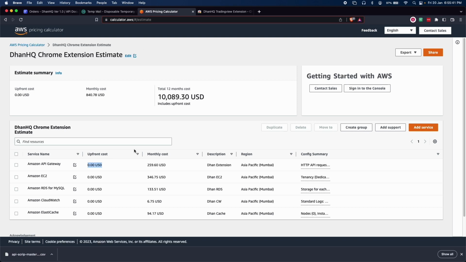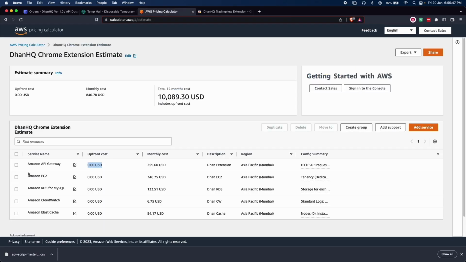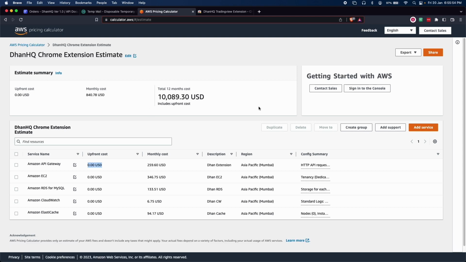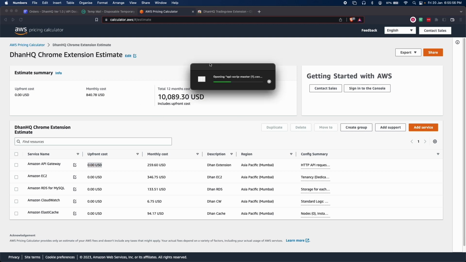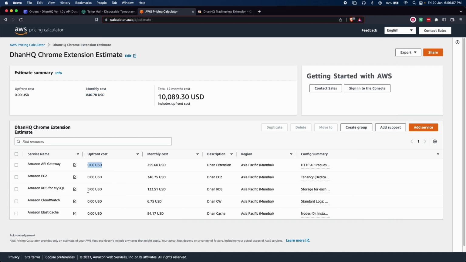Every day in the morning, the worker job will start polling the script data, and then convert it to the respective structure we want to use. This file has many details, and we don't want to store everything. We just want to store only the respective fields. So we convert that data with a mapper and then store it in the database. For that we have MySQL databases, and for MySQL again we have to pay some amount, because I chose a 3 GB MySQL instance, and for every read and write cluster we have to pay a certain amount.